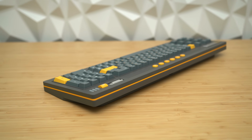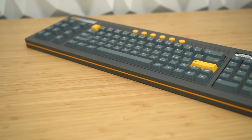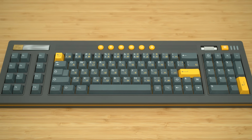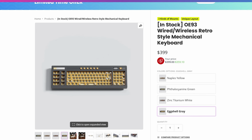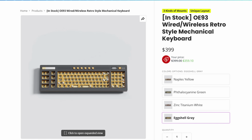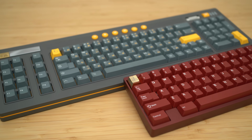Okay, so what is this OE93 all about? Well, it's a break from the standard keyboard you're seeing all over the place, from both the custom as well as the pre-built space. If you got the space for it, obviously, it's actually a unique piece of tool that has good potential to add to your collection. Well, if you have the funds for it. The OE93 is not a cheap keyboard whatsoever. While it is an in-stock keyboard, so it's not a group buy, it does start at $399. Yes, definitely a mid-high tier price point at this point, but I feel that it does offer enough to justify that price. I mean, you're essentially getting like 260% worth of keyboards with this guy. So, good value, I guess.